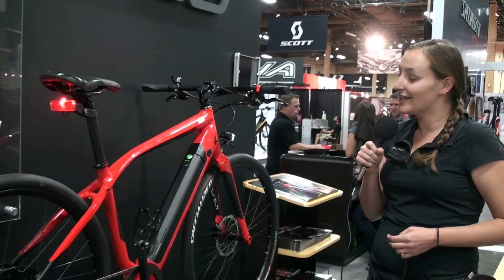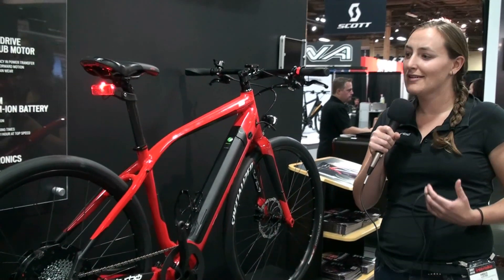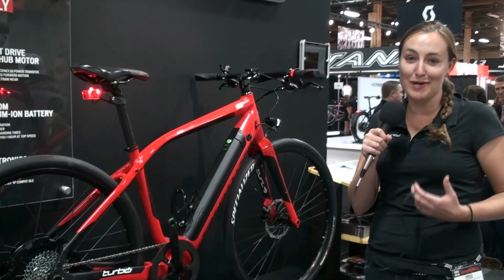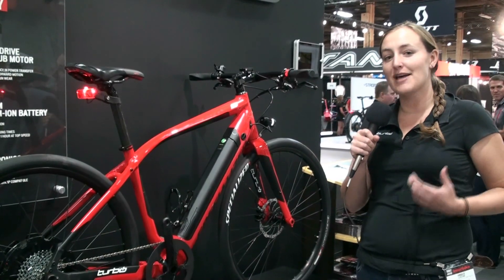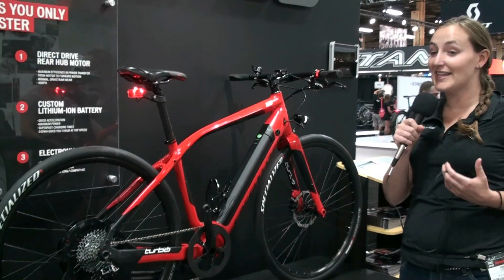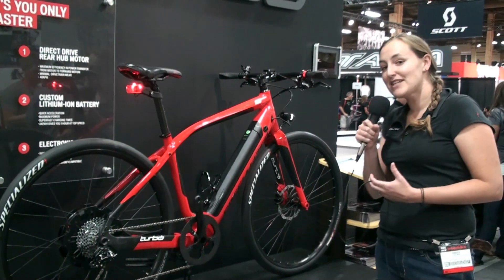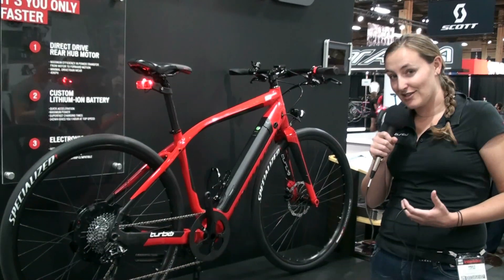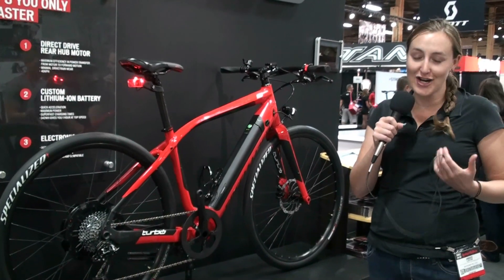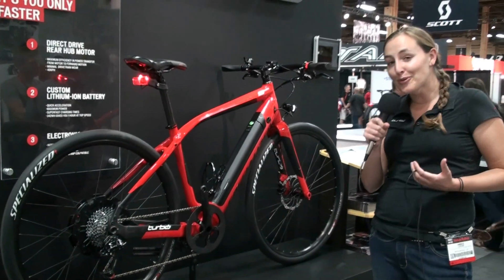It was launched in Europe last year, here in the US this year. And really it's based around our core about riding bikes. Every single person in our building is passionate about cycling. We wanted to create a bicycle that really summed up the cycling experience in an electric bike. The Turbo is unique in that, yes, you can see it looks like an electric bike, but more than that, it looks like a bicycle. It rides like a bicycle. When you get on it, you don't want to hear a motor — you want to hear the wind rushing past your ears. You don't want to feel a motor. You just want to feel powerful. It's really about being you, only faster.